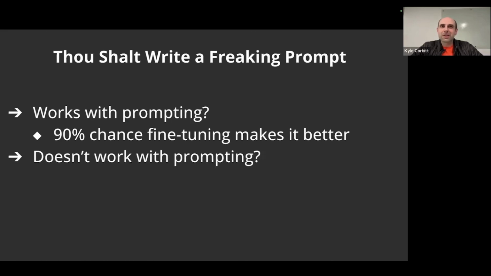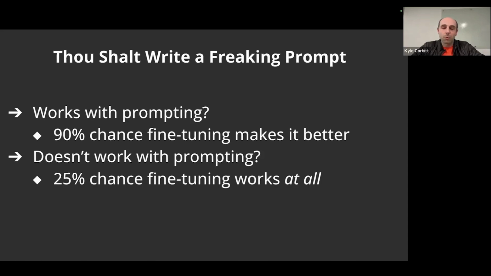Whereas on the other hand, if there is no way to formulate your task in such a way that a prompted model could ever work, and you're just hoping that it can learn from the data, I mean, that still can work, but you're definitely playing in hard mode at this point. This is now a hardcore data science project. You have to figure out, is there actually enough signal in this to solve the problem? And it just gets much more complicated. In a lot of cases, it turns out that your data is not clean enough or well labeled enough or whatever to learn what you want it to. And so there's a high chance of failure.